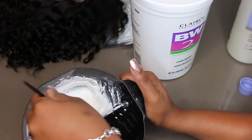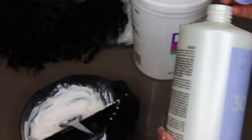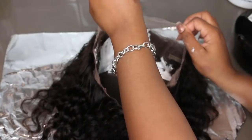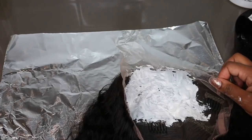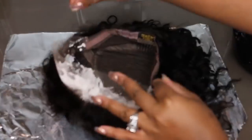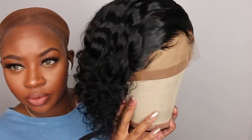So after I went ahead and did that, the knots did get a little bit darker, so I went ahead and bleached the knots. I used BW bleach 30 and a 30 volume developer, and I went ahead and applied that into the entire lace. Again, this is Dream Swiss lace, so it's going to literally look like scalp. If you ever want to know what the best lace is as far as appearance and what it looks like, I always find Swiss lace to be the actual best.